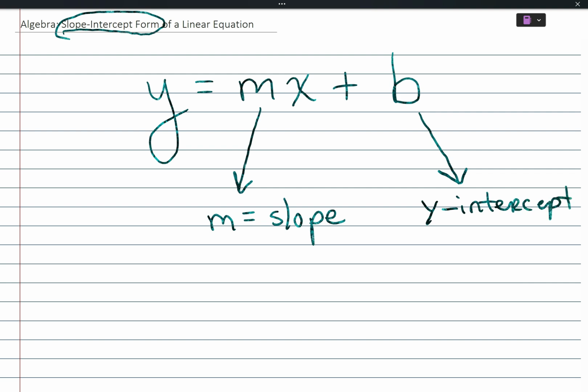Sometimes they'll say, okay, what's the y-intercept? If that number, let's say, is a 5, you'll say y equals 5. Or some teachers might want you to be more specific, and you write it as an ordered pair, 0, comma, whatever that number is. So once you have something already in y equals mx plus b form, slope-intercept form, you can easily pull out the slope and the y-intercept. If for some reason your equation is not in that form, then you have to use your algebra to solve for y and put it in that form.